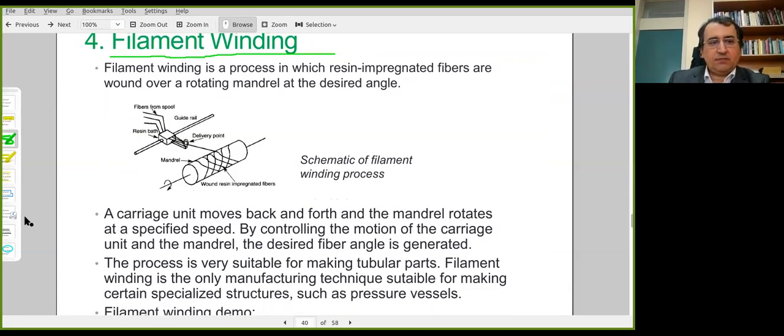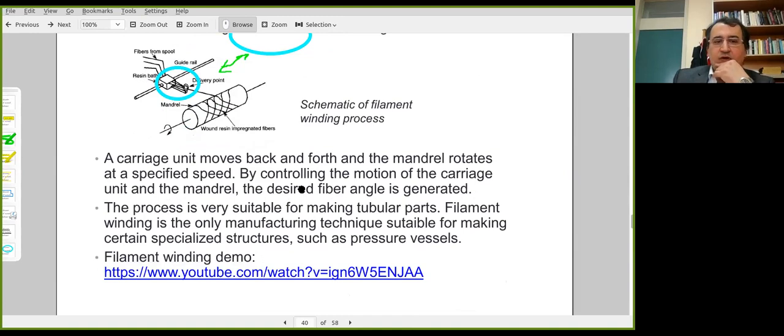And there is a carriage unit in filament winding. The fibers are attached to the carriage unit, and this unit moves back and forth, while the mandrel, shown here, is rotating about its own axis. By controlling the motion of the carriage unit on the mandrel, the desired fiber angle is generated and fibers are wrapped around this cylindrical body, which is also named a mandrel in the filament winding procedure.